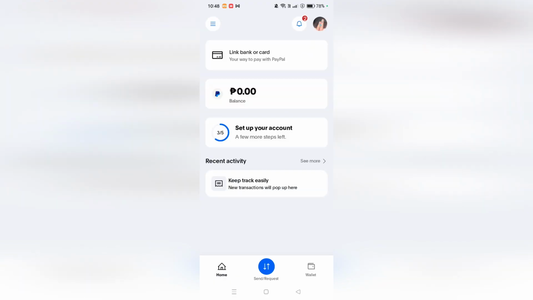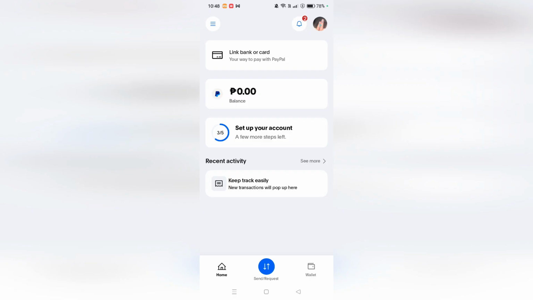So a quick tip for you guys: keep your app updated to the latest version to access new features and security improvements. Enable two-factor authentication for extra security on your PayPal account. And my last tip for you guys, if you need to transfer funds to a bank account, look for a transfer to bank or similar option within the balance or wallet area. The exact label may vary by version or maybe location.